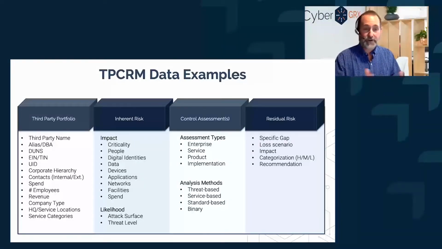With the inherent risk, we've already touched on that with the upside down pyramid, but this is because of the industry or the services, these are the risks that could be applied towards your organization. Focus specifically on those services, because that's where you really want to see what controls they have in place based on the services they're going to be providing to you. The control assessment is understanding what the third party has in place to reduce their inherent risk. And then finally, the residual risks are the risks that potentially would remain.